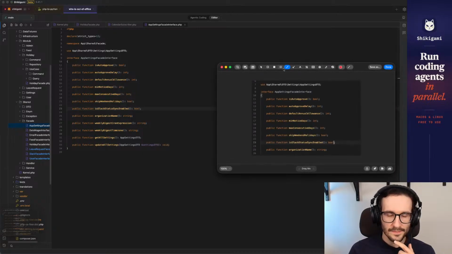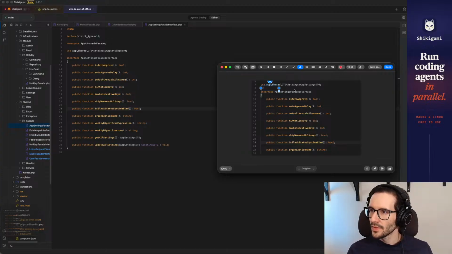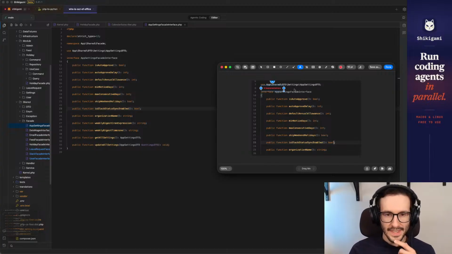So let's give the example. X implementations, and that's exactly how we want it to have, something like this.